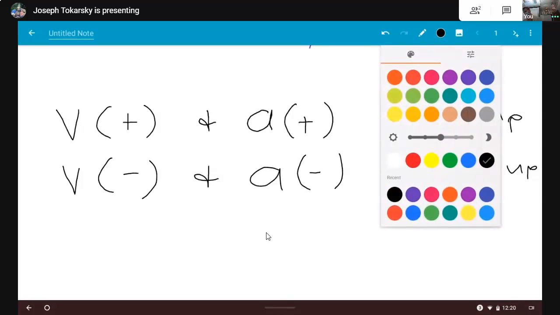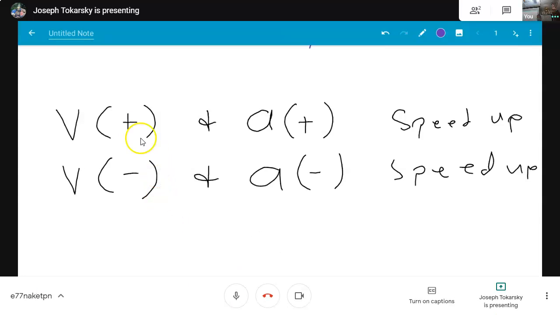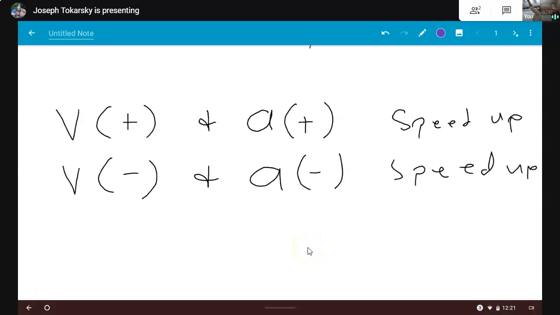So we're seeing a trend here. If both are the same sign, that means speeding up, right? Now there's two other options. They can be flipped, but then with just two possible signs, two possible directions, then the other two scenarios mustn't mean speeding up. They must mean, what's the opposite of speed up? Slow down. So let's go back to me walking in the positive direction to begin with.